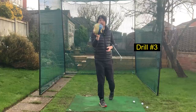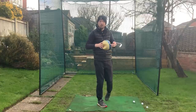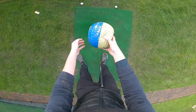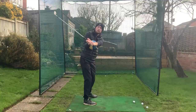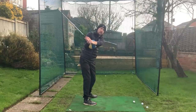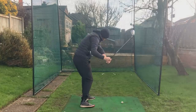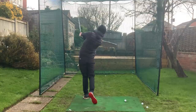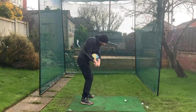The final drill uses a ball — I've got the impact ball here, which is a training aid kept in between your arms. Any mid-sized ball like a soccer ball or football will be absolutely fine. Why does this help? Put the ball in between your arms just underneath your elbows, get up to about a three-quarter backswing — that's about all you can really do with this ball in your arms. Now if you come down into your downswing and your right arm starts to separate, the ball is not going to stay between your arms — it'll fall to the ground, giving you really good feedback.